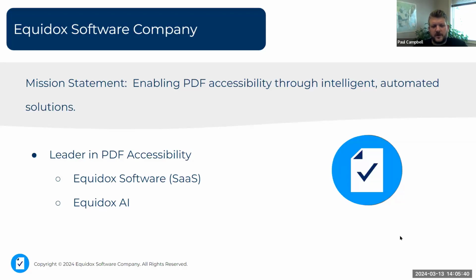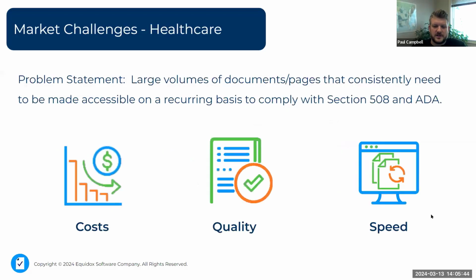So, what we found is that there really are three main challenges for healthcare organizations when it comes to PDF remediation. Number one is costs. Multiple vendors, outsourced providers, and investment in internal personnel is very costly for organizations. It can really be a runaway train of costs because of the industry standard price per page, which is exponential, and the manual work to this capacity is just very expensive.